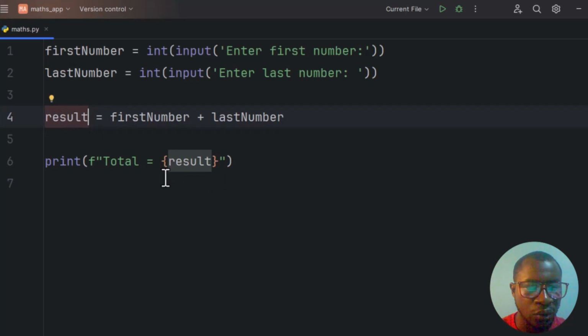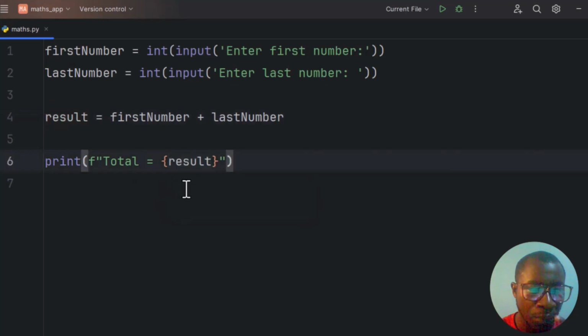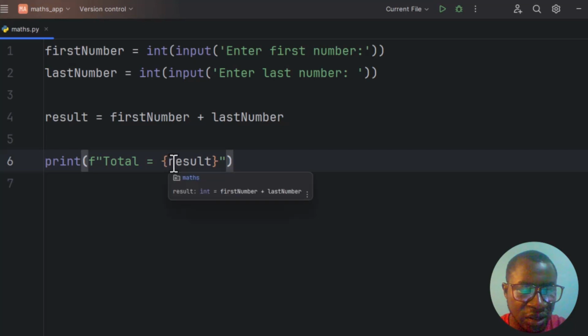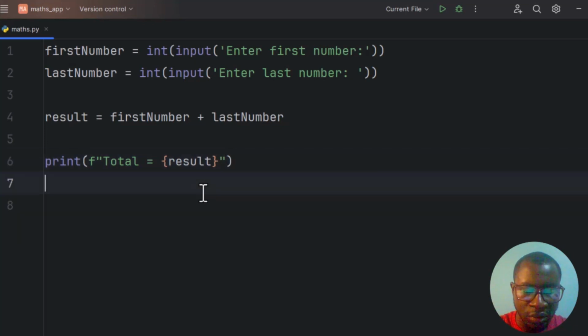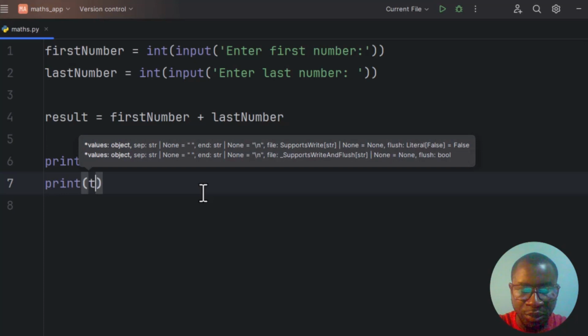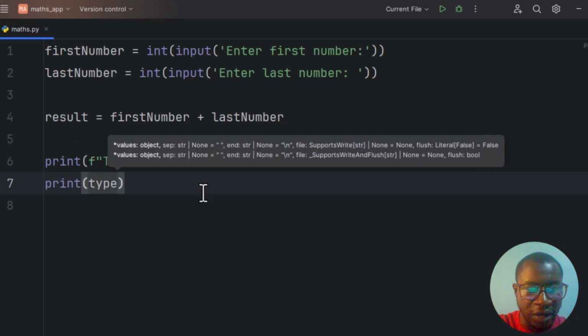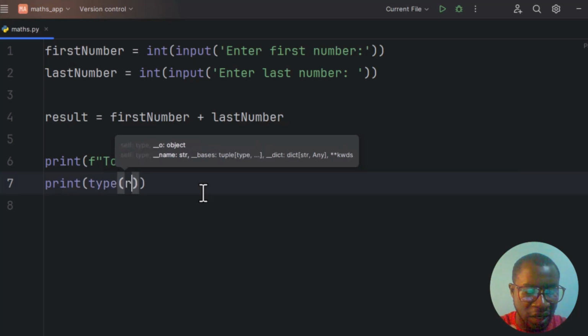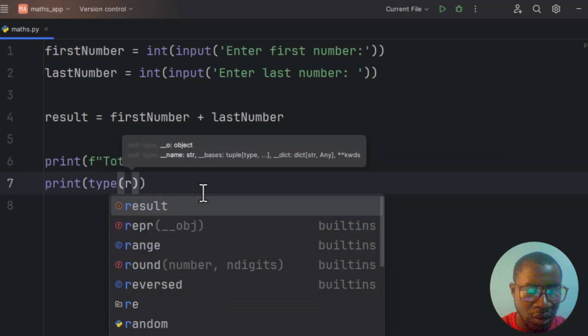All right. So I showed you how to check whether a variable is of a particular data type or not. So now we need to write a particular function here, and this function is what I want to teach you, to check to see if this result is truly an integer or not. So I'm just going to use print here, and I'll say type, bracket open and close, then I'll say result. That's another function we are going to use, and that's the type function.